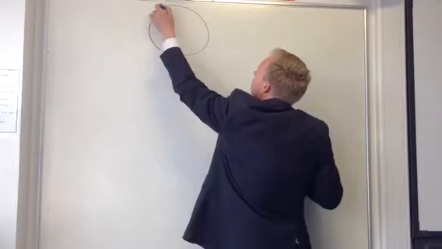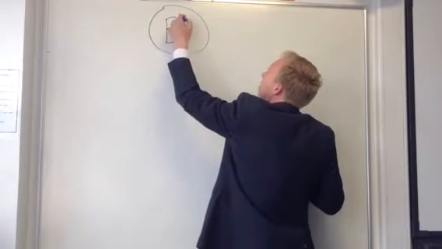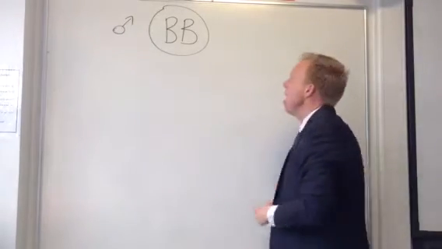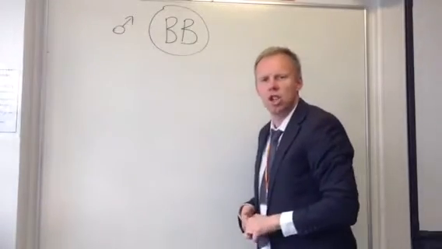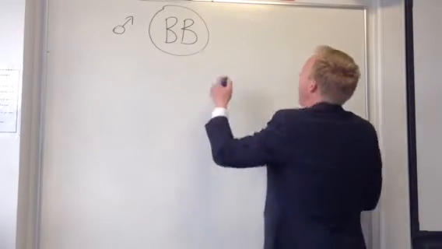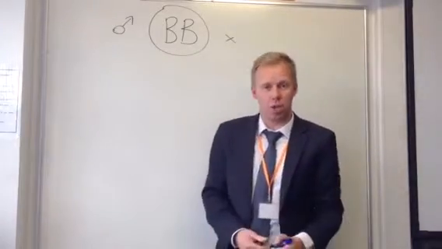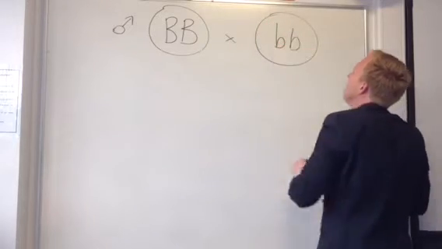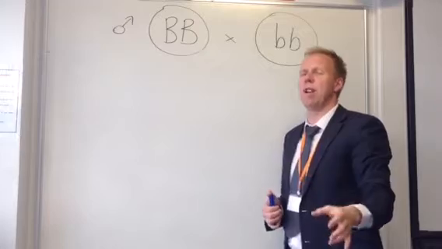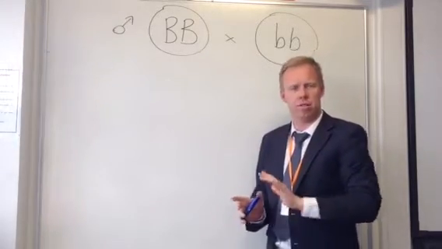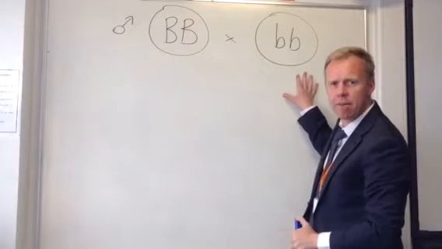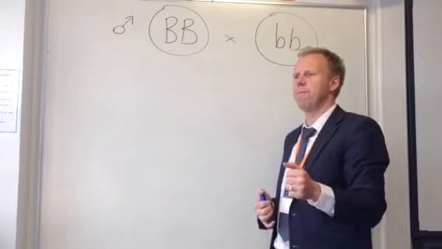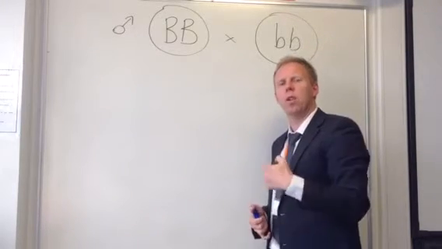If we take a male, and this symbol represents male, if we take a male with this genetic makeup and we cross, as in there is sexual reproduction, with a female of this genetic makeup, now I'm going to use a word here, I'm going to call this genotype. If you don't like that, just leave it, but of this genotype, or has these genes, you'll be asked to predict the outcome. In other words, what their offspring will look like.